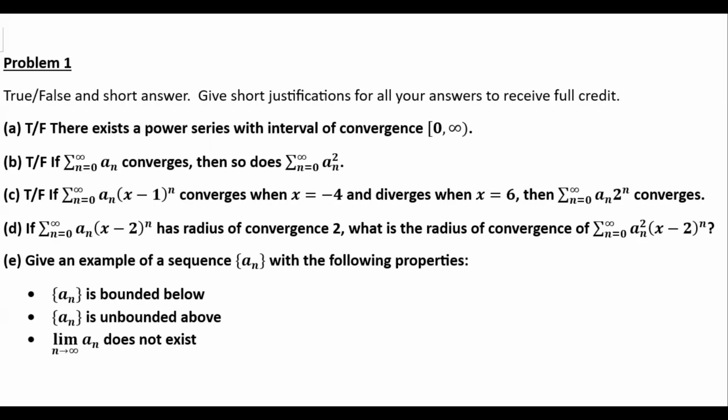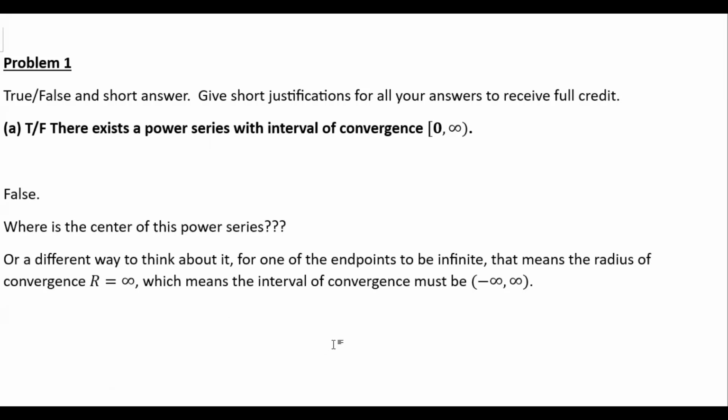Number 1A, this is a true, false, and a short answer. Number 1A, is it true or false that there exists a power series with interval of convergence 0 to infinity? This is false. So let me ask you, where's the center of this power series? It's impossible to locate the center. The center is always in the middle of the interval of convergence. Where's the middle between 0 and infinity? It's impossible to tell. So that's one way to think about it.